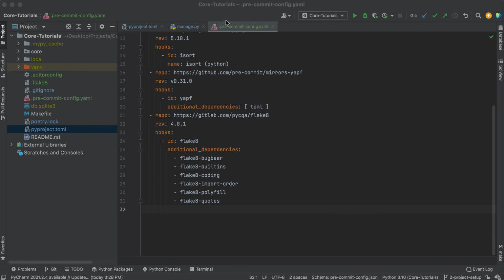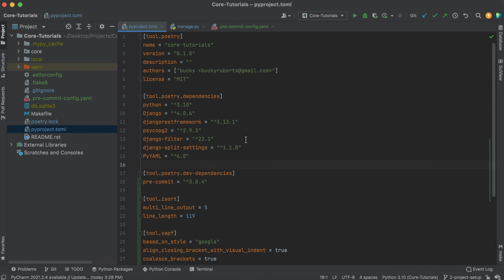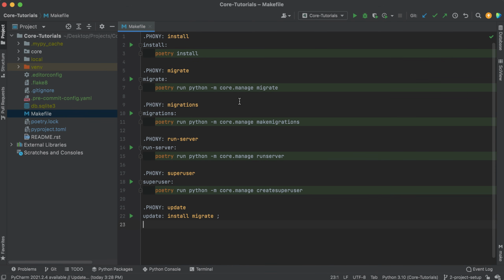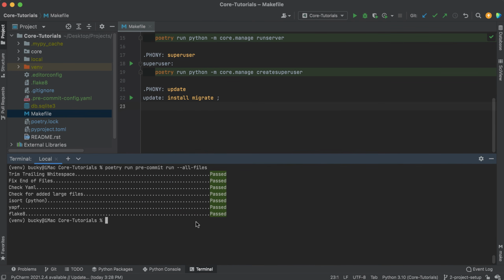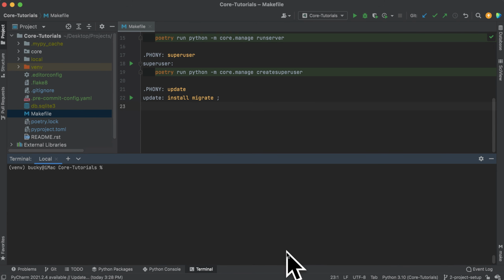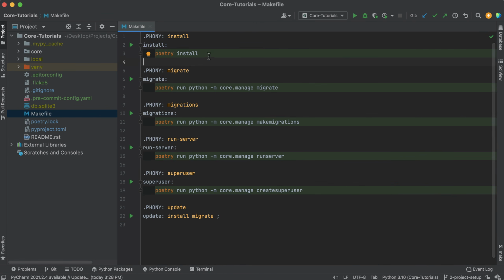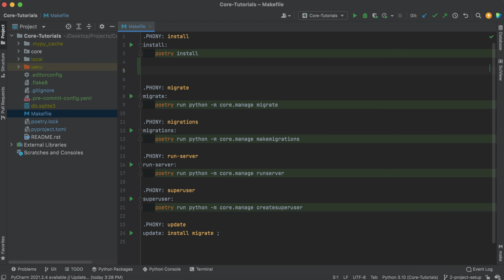So now that we got the bulk of everything configured, up and running exactly how we want, let's go ahead and hop into our Makefile and start making some make commands to avoid a lot of this repetitive terminal code. So the first thing I want to do is make a new command, and I'm just going to say install pre-commit. All right.